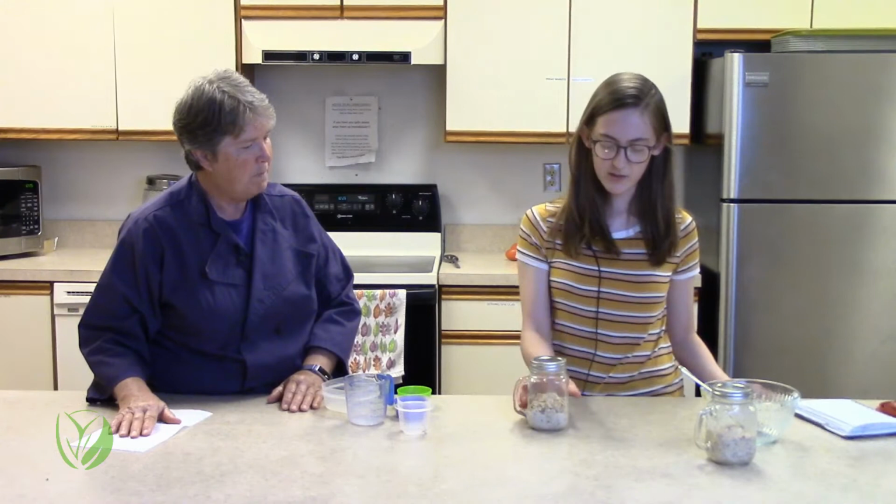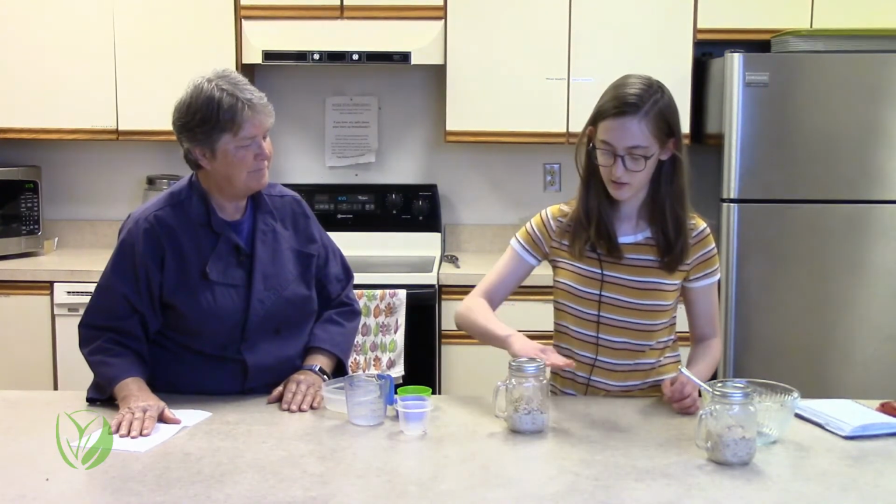All right. So this is overnight oats. Yes, this is it. Very fast and easy. Do you make more than one of these at a time? Yeah, sometimes I'll double it. This is supposed to be one serving, but obviously it's really not that much. You can double it and it'll fill the jar. So that might be better. Okay. All right. Thank you very much.